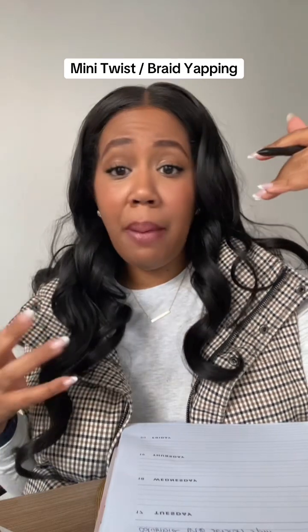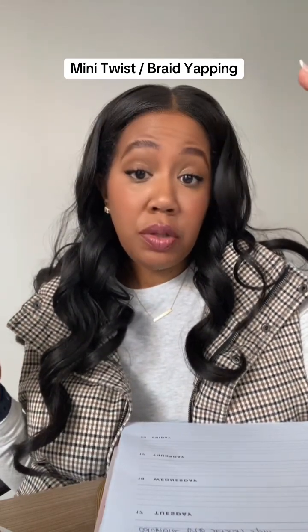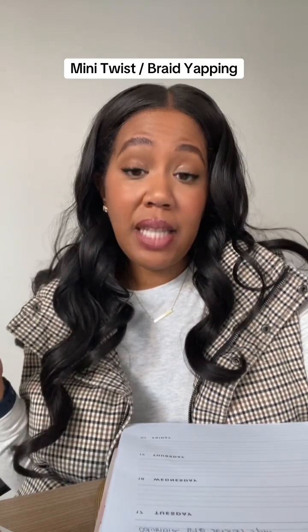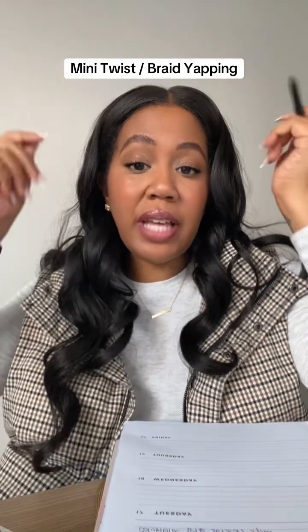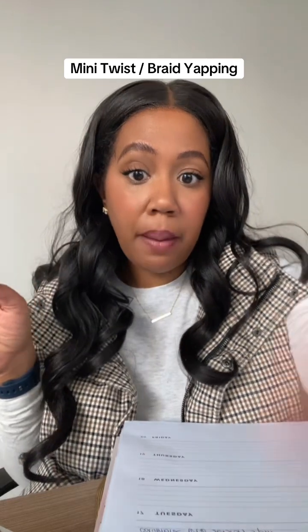And then one other thing I also do is, I really don't let my mini twists air dry. Usually I still blow them out. And normally I blow them out in sections, and I'm making sure I'm separating the base, like the root, so that they're not locking together, unless I'm in the process of attempting to lock my hair for the millionth time.